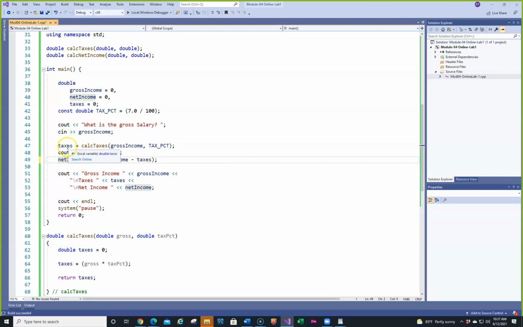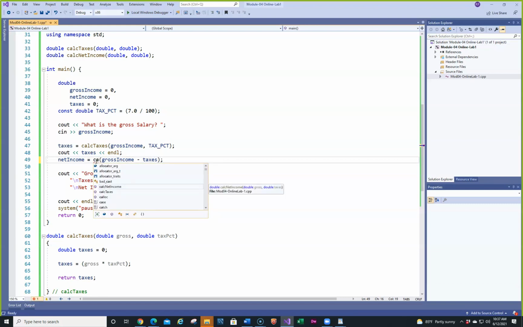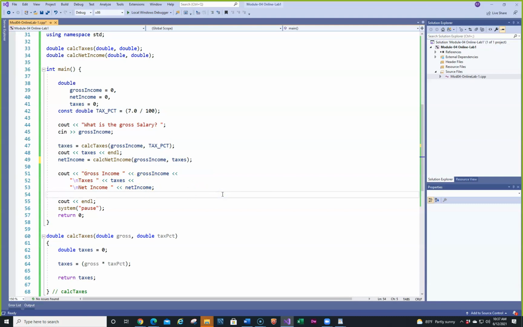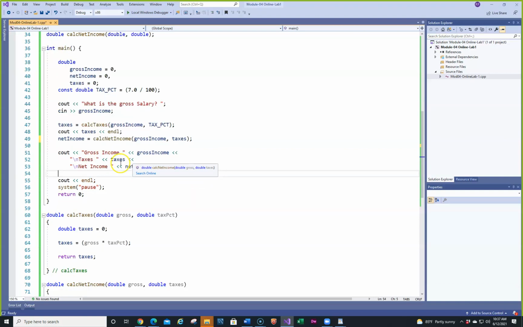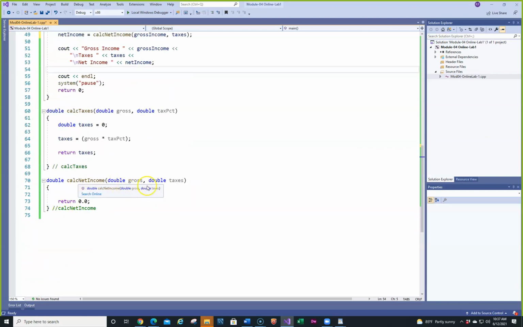So our next step is calculate the net income. Well, we already know what our taxes are, so what we want to do is pass the calc net income, and we want to pass the gross income, and we want to pass taxes. And let's see what that does for us and see if this fixes everything. Let me go to the calc net income to make sure that we've done it, which we obviously have not done this.